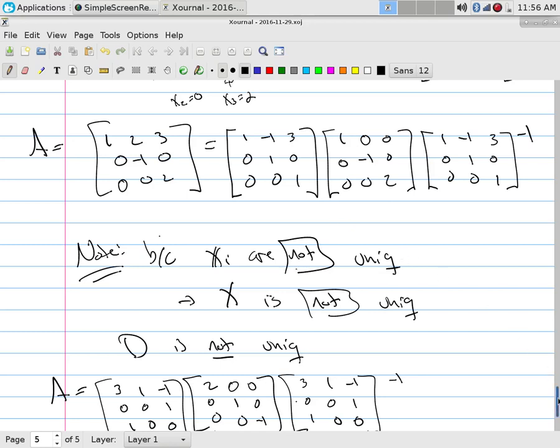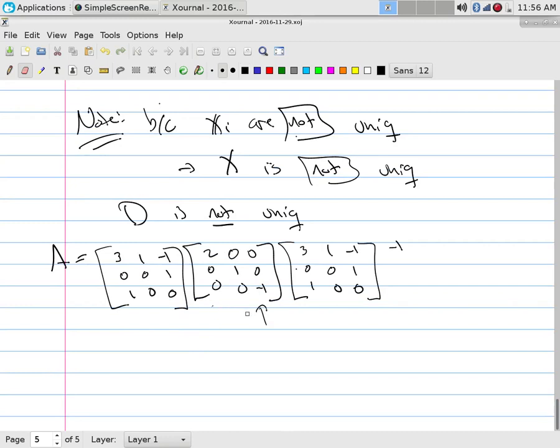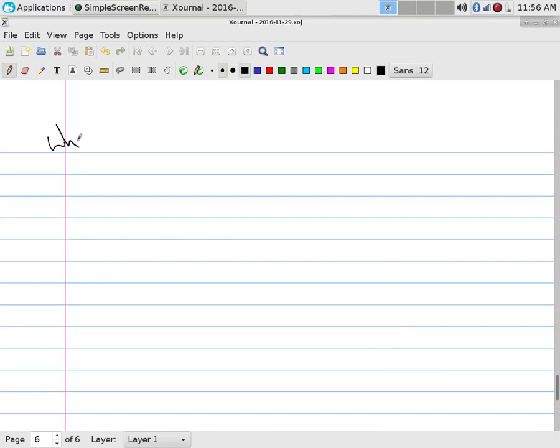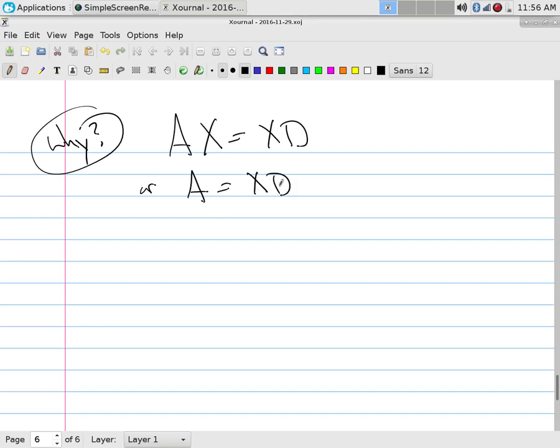So for the other factorization, you said you'd use it when it's overdetermined. Right, yeah, QR factorization is useful for solving systems of equations. And then when would this one be useful? Okay, so the big question. Why do I care that A times X is equal to X times D? Or again, A is equal to X D X inverse, or X inverse A X equals D. Why in the world are we interested in this particular stuff?